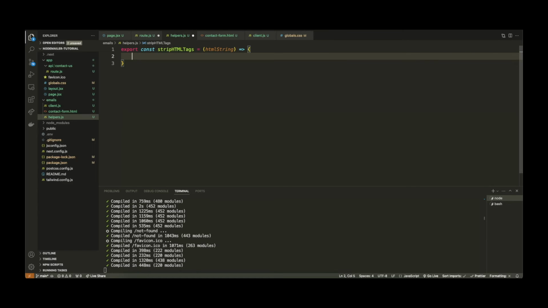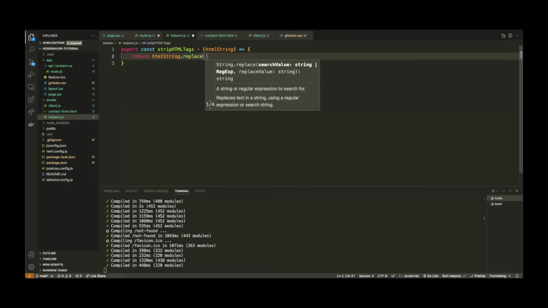So this essentially is just going to be a one-liner, because we'll pass in the HTML string, and we're going to replace any kind of tag that's in the HTML, as well as the break tags, so that we don't have additional spacing. So we're going to say return htmlString.replace, and we're just going to use the replace function here. I think it should work like that, right?